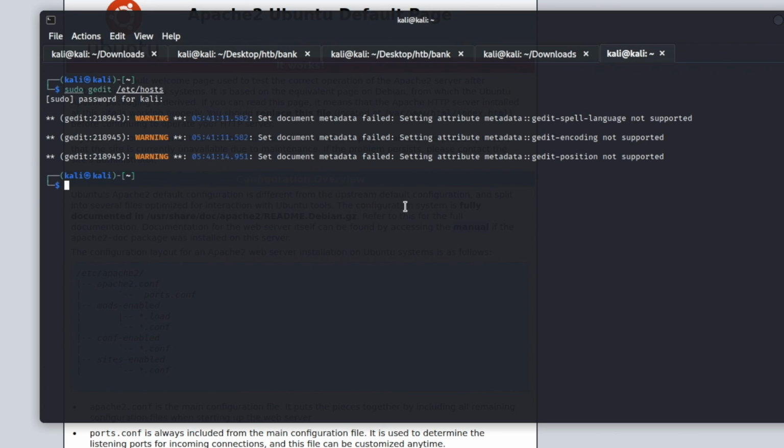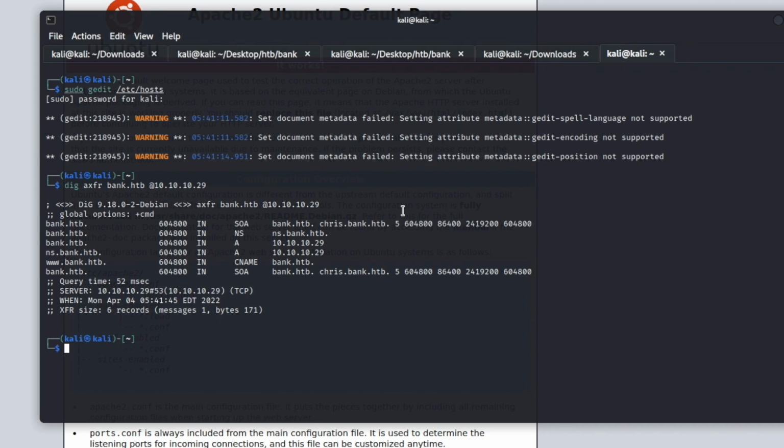But what actually works on this box is dig axfr and then bank.htb, and then we enter @10.10.10.29. And so when you run this, I'll actually go ahead and run it. Remember to add this into your notes. It's another way to enumerate port 53 and look for additional pages for us to add to our /etc/hosts file in this case, or to go out and look at.